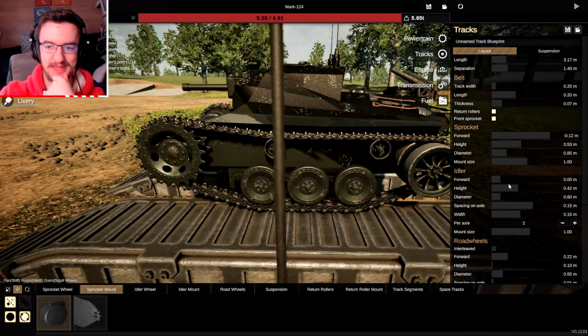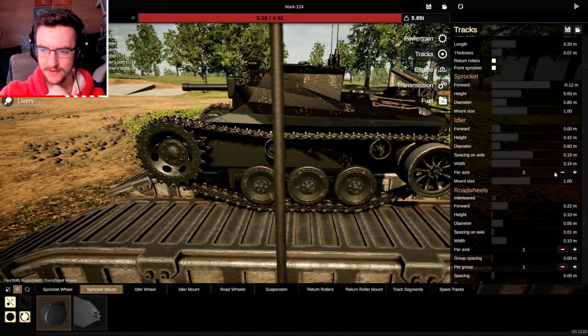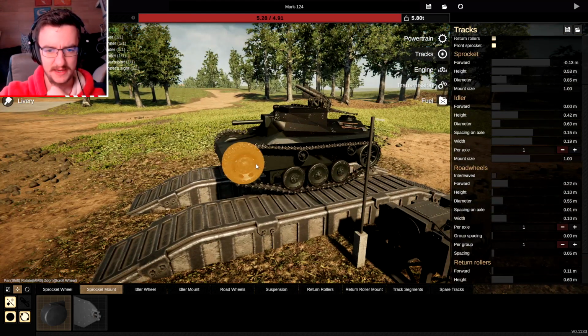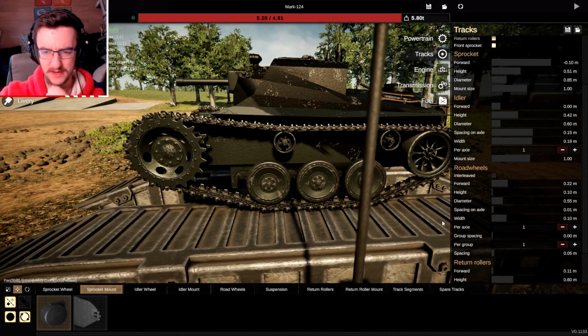Yeah, okay. We need the idler to be fixed as well, so let me do that real quick. Idler, where are you? Only one, please. There we go. Excellent. And it fits. That's it. That's alright. So width of the idler. Make it a little bit bigger. And voila! We have ourselves a little tank. Alright, cool. It's not quite what I want it to be, though.